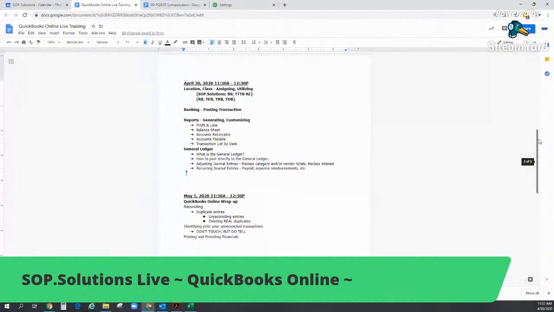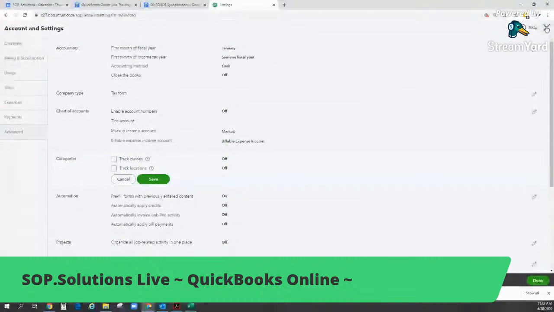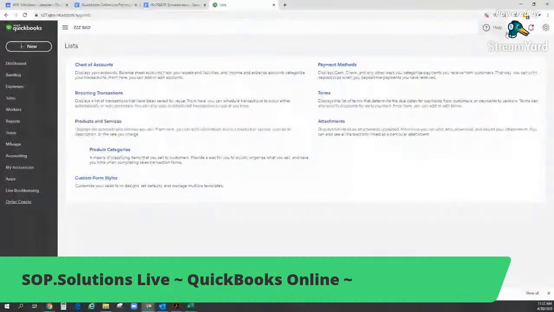And then printing and providing financials, just how to take all your information that we've updated, got into the system, we've put it in its buckets. And so now how do we give the reports to who's getting them and what do they look like? I think that's so important. What you're saying right there is the reports and who needs them. When the banker calls and says, hey, I need a profit and loss and balance sheet, or maybe they just say, I need your financials, you're going to get some tools today to learn how you can do that and offer those financials.